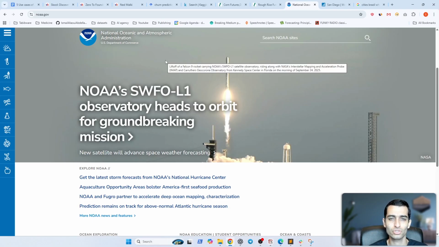They basically launch a lot of satellites around the world, which capture data about the precipitation, the wind speed, the temperature, and so on. And they make this data available to anybody. So anybody can download it and try to make weather forecasting.